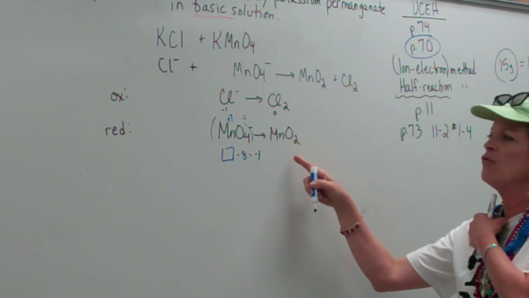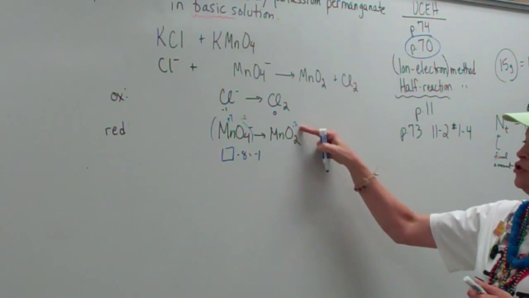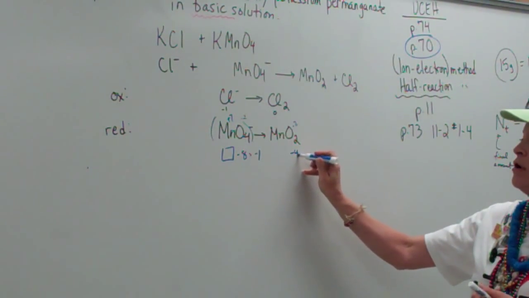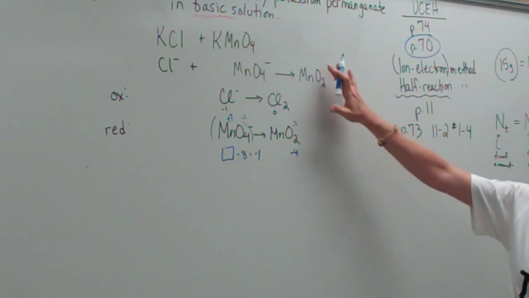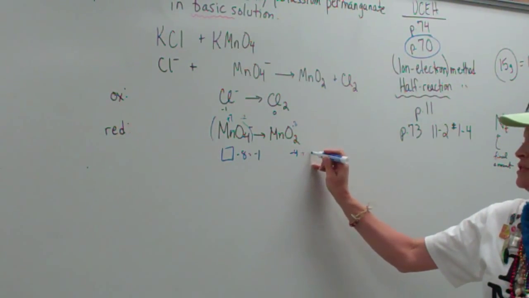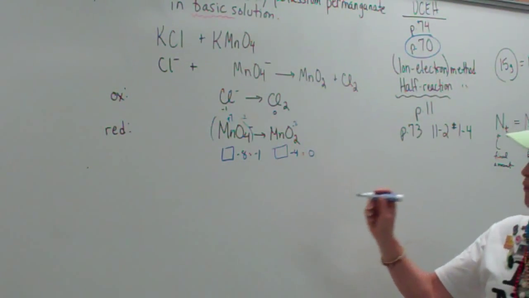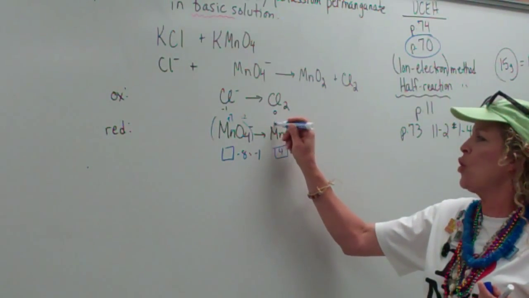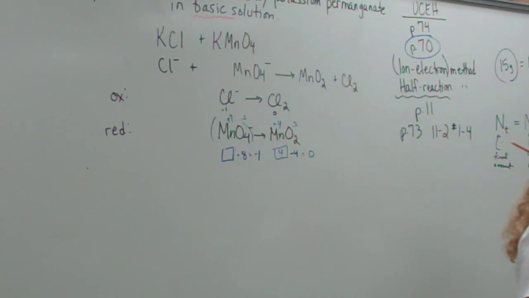Okay? And then over here, oxygen is -2. 2 of them makes it -4. Does this have a charge? No, there's no charge written. So this is going to equal 0. So what minus 4 equals 0? 4. Okay. So were we right to say that manganese was reduced? Yes. +7 down to +4. Okay? Is that cool? All right.